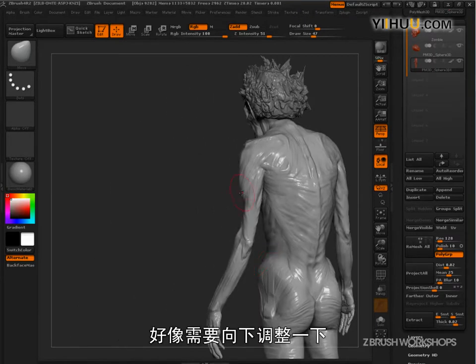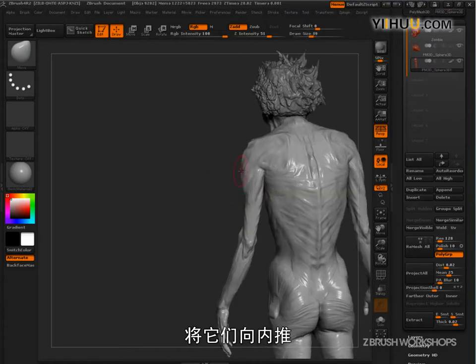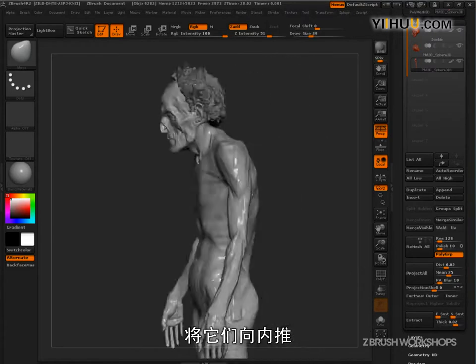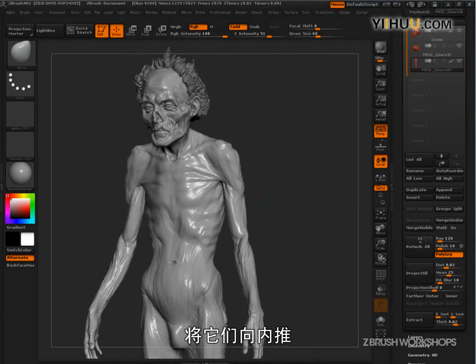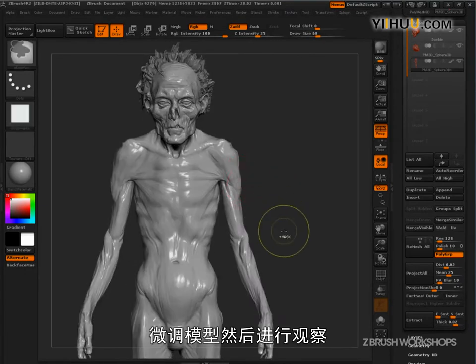Looks like those deltoids are too large and too full when everything else is pulling in. And you always want to have this stage where you go in and refine it and take a look.